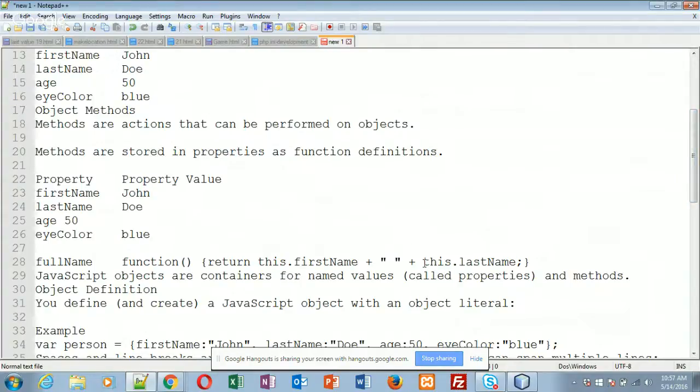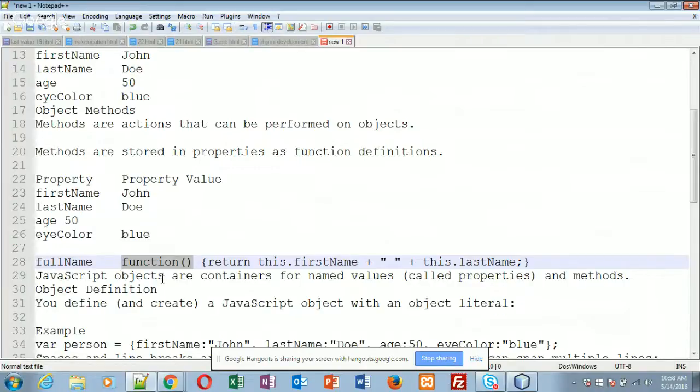So for example, fullName: function() { return this.firstName + " " + this.lastName }. These methods here are defining this function. JavaScript objects are containers, as we stated earlier, for named values and methods.